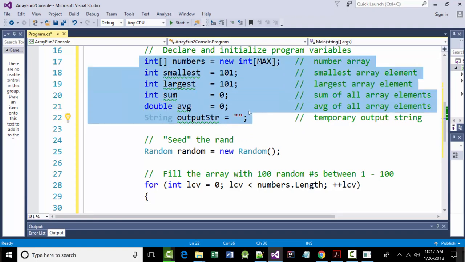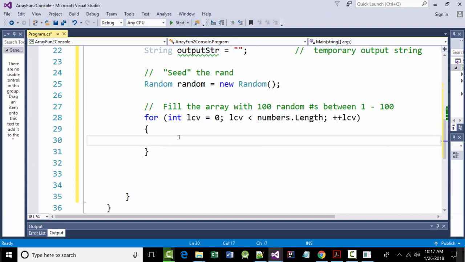Does everybody have these variables? Okay, move that up. So again, what that is doing right there, and I'll leave it up here, is it's generating random numbers, 25 random numbers between 1 and 100.